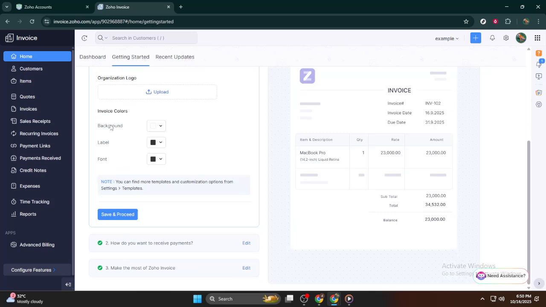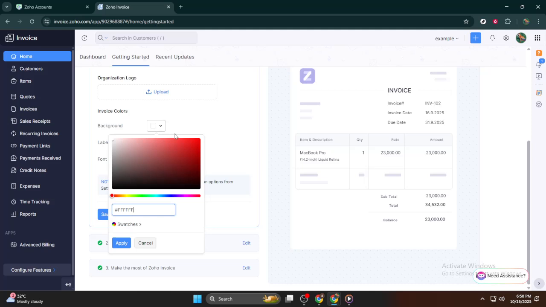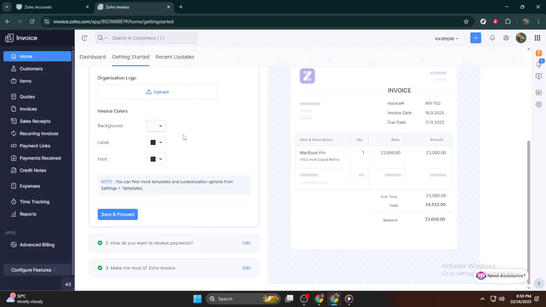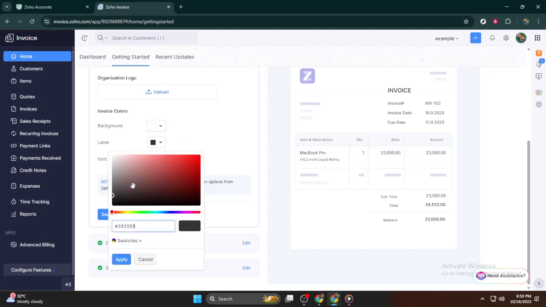Once you've settled on a template, you might want to tweak the visual aspects to better suit your brand's aesthetic. This is where customization steps in. You can start with the background color by clicking on Background. Choose a color that aligns with your branding, ensuring it's not too overwhelming but still distinct.